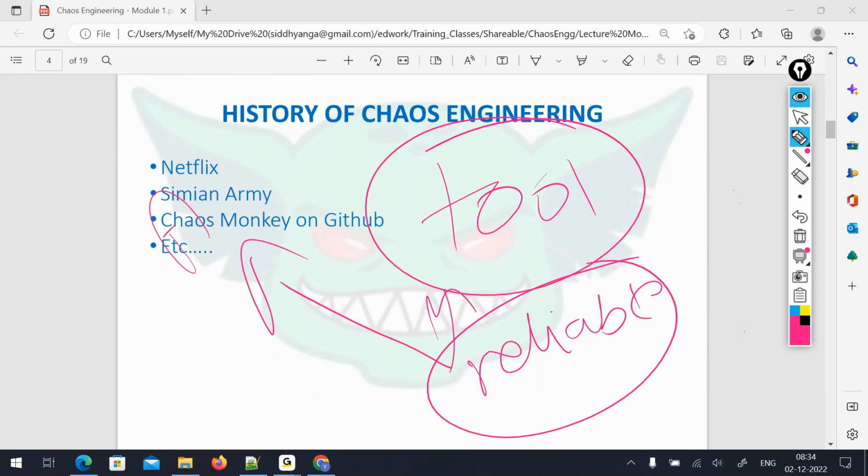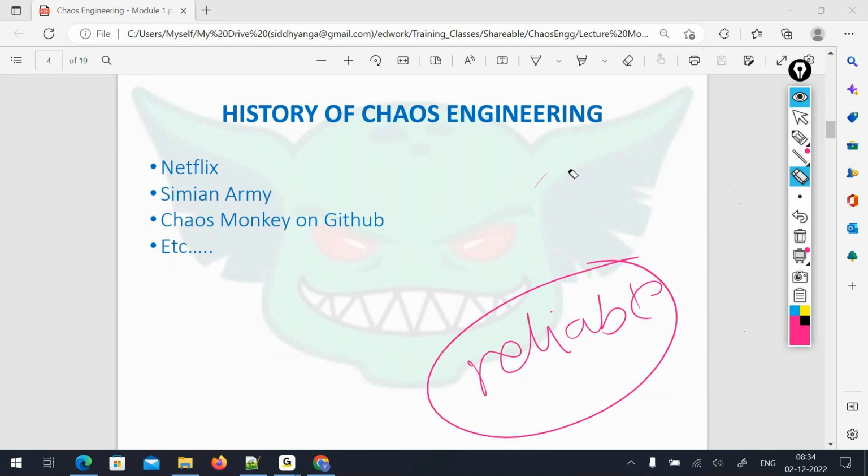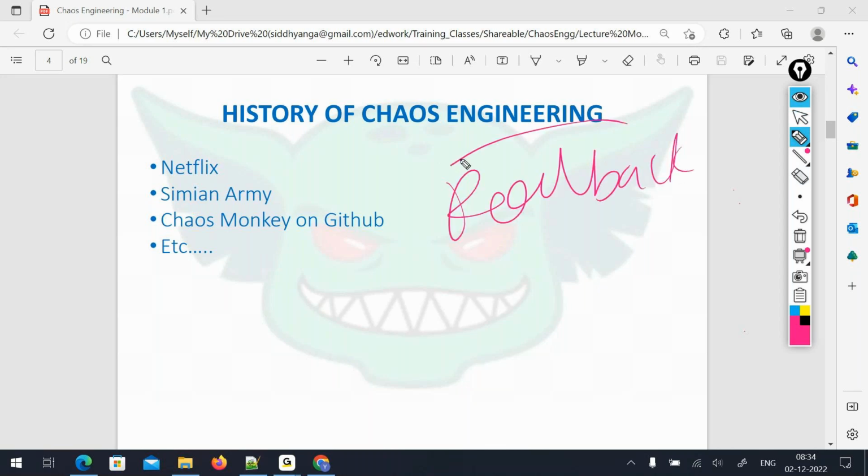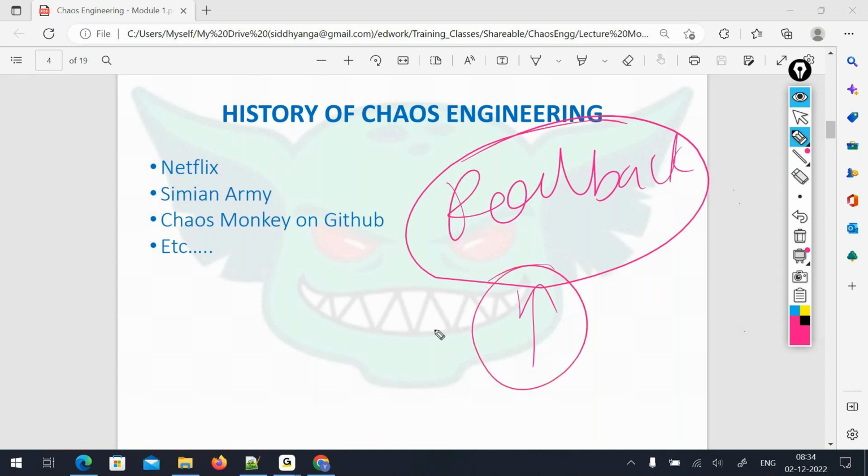So what I meant to say is, when you do it in that way, it becomes very complex to monitor, to start, or even to roll back. Rollback is a very important word here. An automated chaos engineering tool will give you an automated process with all these attacks, the reports, and the time taken to recover.